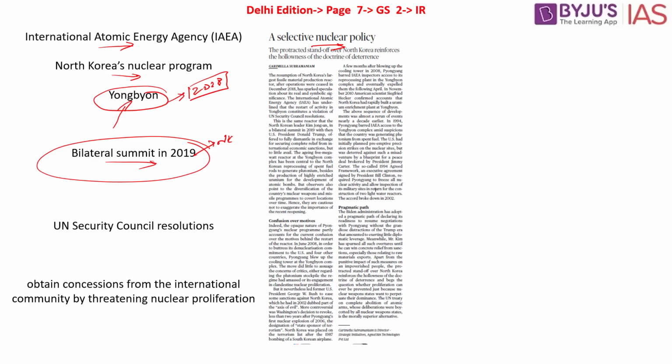But now he has gone back on his words, and at the same time operations are being conducted in this nuclear reactor. So what is happening in North Korea? Previously, in 1994 and also in 2008, similar activities had taken place. North Korea initially promises that it would not continue any of the nuclear activities. It also says that it would give permission to the International Atomic Energy Agency so that it can come and check whether the activities are suspended or not.